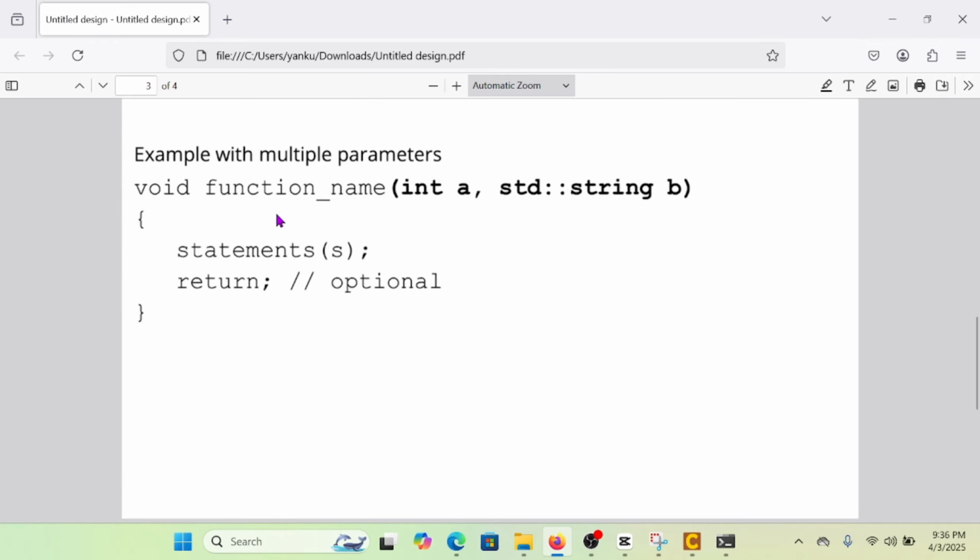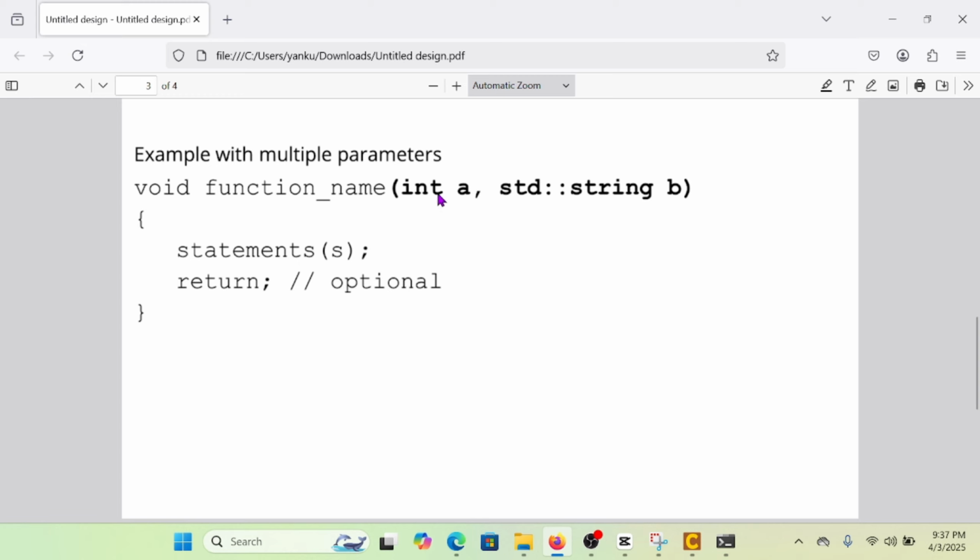The third option that I would like to share with you is the function with multiple parameters. I'm using void again, the function name, which is the name of our function, and inside parentheses I provide the parameters that I'm going to use in order to pass specific values when I call the function.